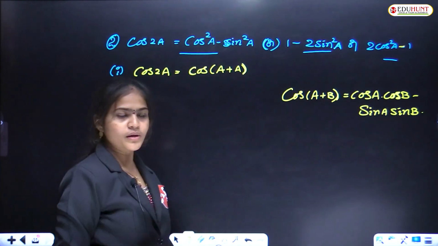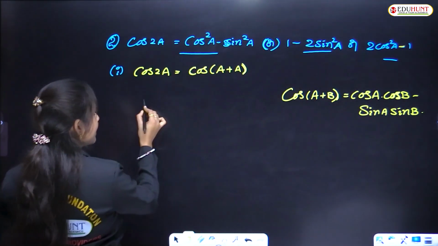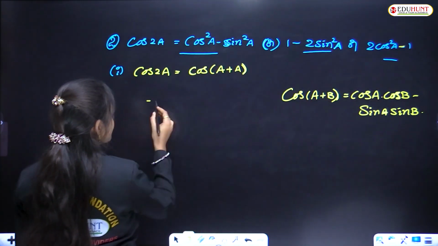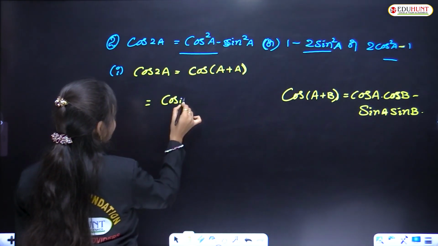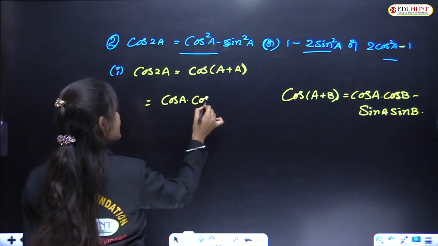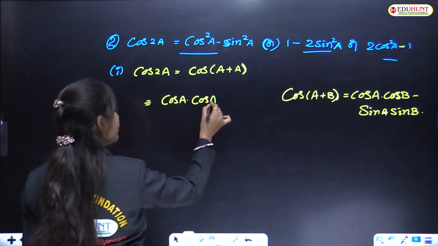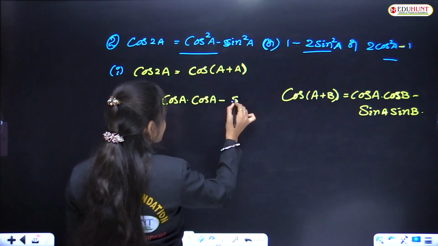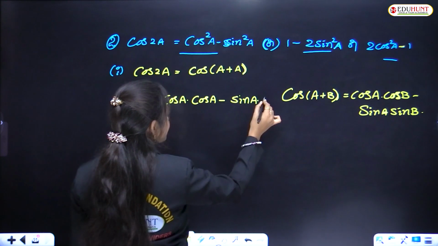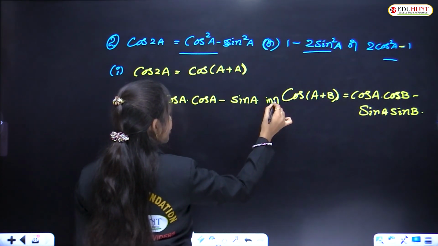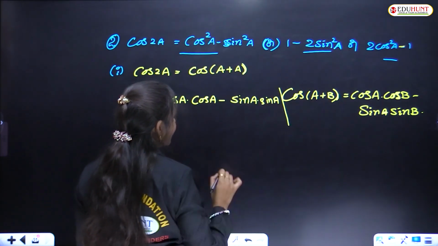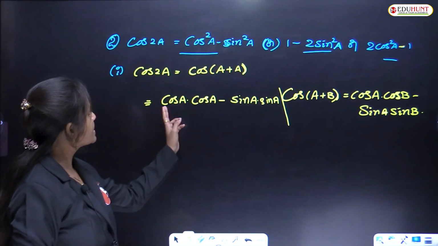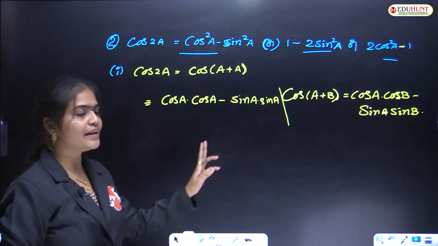Okay, this is the formula, we know that, right? So apply that formula here. Cos of a plus b formula: cos a cos b, at the place of b also we are having here a only, no? So that's why write here a. Cos a cos b minus sin a sin b. Again at the place of b we are having here a only, no? So that's why cos a into cos a minus sin a into sin a.